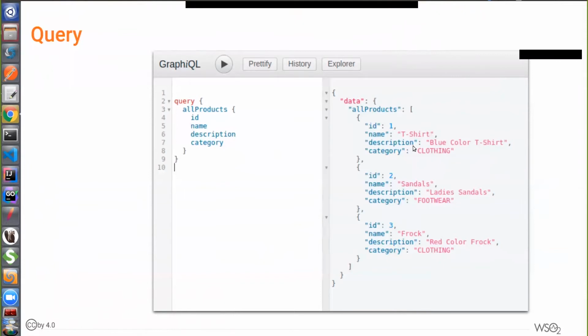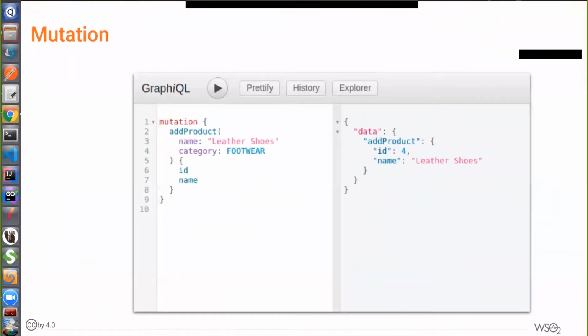You can see that this response data closely resembles the structure of the query. It has responded with only what we have requested. Nothing less, nothing more. And mutations are used to create, update, or delete data.